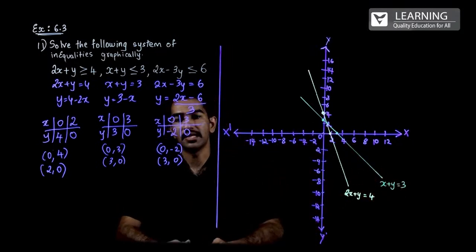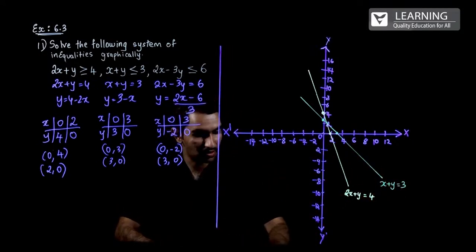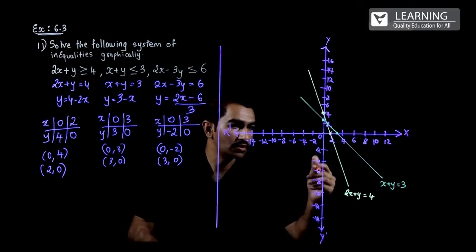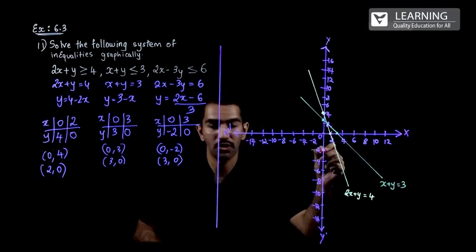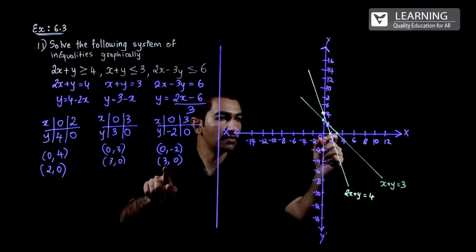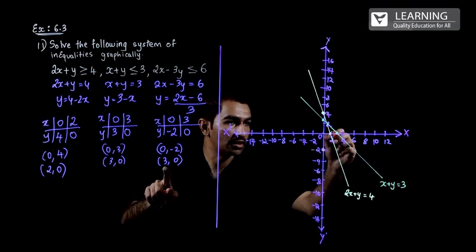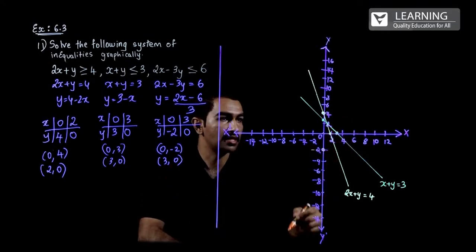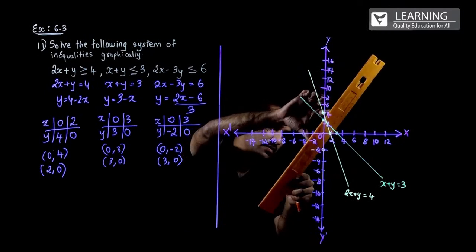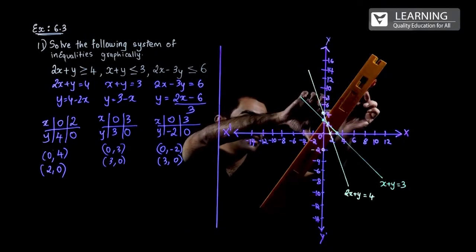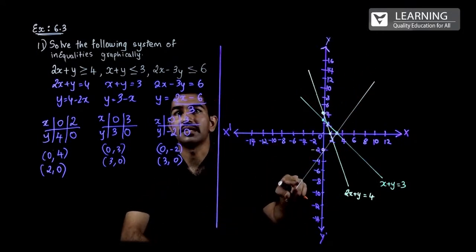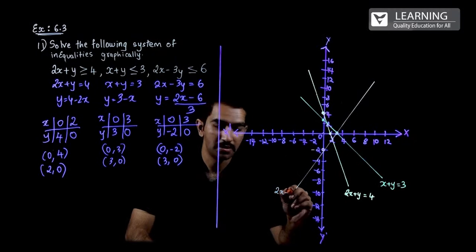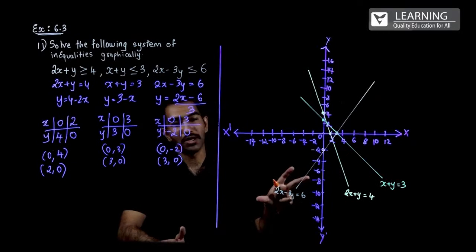Last straight line, that is 0, minus 2 and 3, 0. X is 0, y is minus 2. So that is somewhere, so this is minus 2, students. That is somewhere coming here. X is 0 and y is minus 2, and x is 3 and y is 0. So that is the same point here. Draw a straight line. So that straight line will come like this. So what is the equation of this line? The equation of this line is nothing but 2x minus 3y equals 6. So we got the graph now.